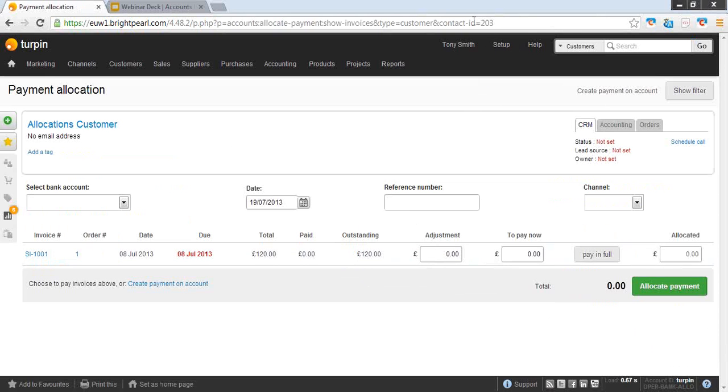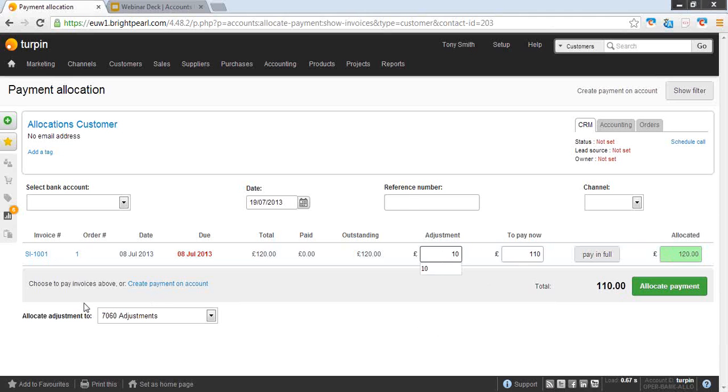What we're going to notice in here is that there's a value sitting here, an outstanding of £120. In this case, we know there's going to be a difference, maybe of £10 or £5, due to, I don't know, exchange rate variance, or a rounding issue due to VAT or tax or something like that. So I'm just going to put £110 in here. Now, what we then can do is use the adjustment column. I'm just going to type £10 in there, and as you can see, it goes green.